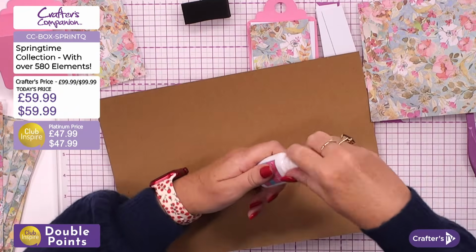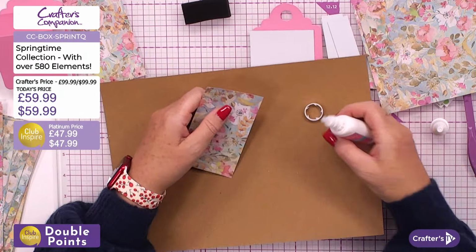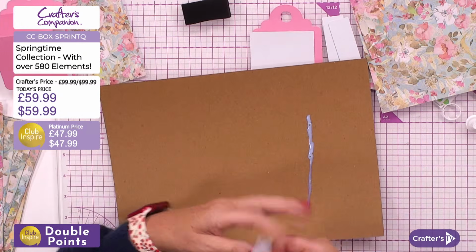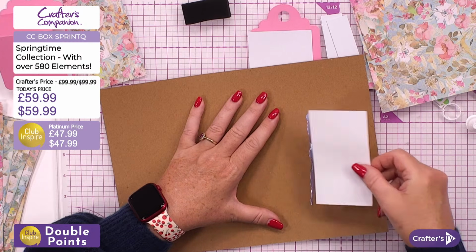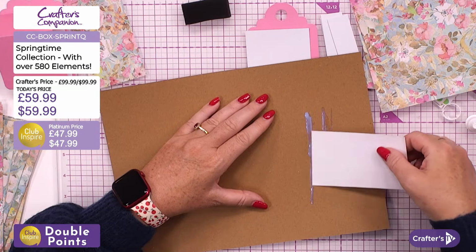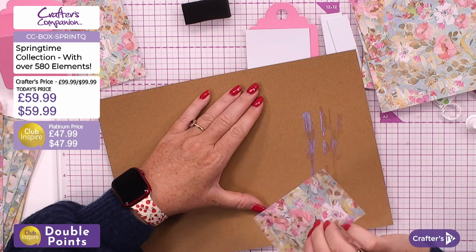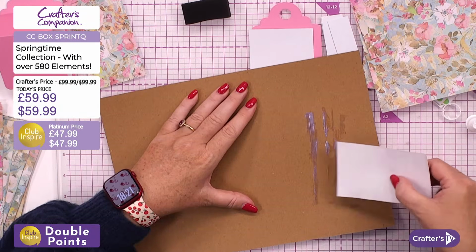And I'm actually going to use a scrap piece of card so you can see the glue as well. And what I want to do is just put a thin layer. In fact, no, I don't want to do it around the edges. I'm going to pop it onto here. So just put a bit here. Can you see it comes out almost like a luminous? But I don't want loads on. So what I'm going to do is just dab my card edge into there and then almost take it off. Okay. And we're going to do that all the way around. Tap it off. And then I'm going to do the same. You get a big bottle of glue here. So just tapping that off. And then I'm going to pop that on the bottom as well and tap it off.